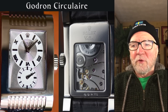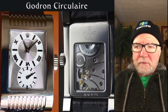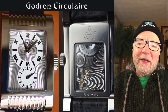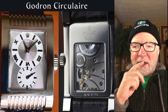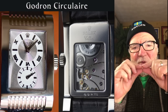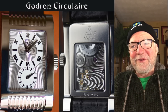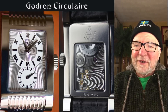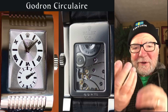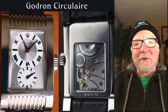What attracts me most about the movement is that from the top you can see three bridges, each with a ruby indicating a gear underneath. At the bottom is what's called a butterfly bridge — some call it a batman bridge — that spans over the balance wheel. It's a wonderful layout for a watchmaker, since each gear has its own individual bridge rather than being hidden under a single plate.